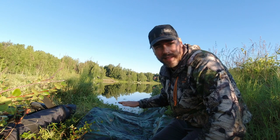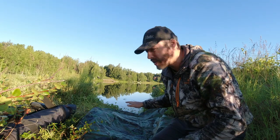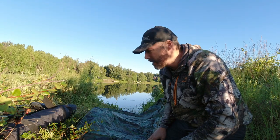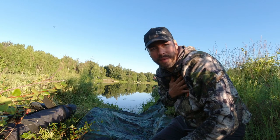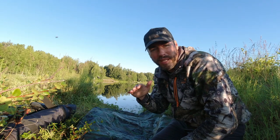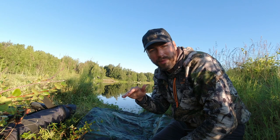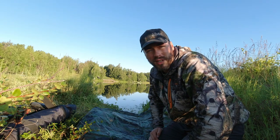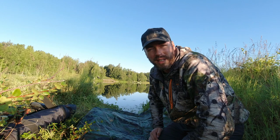Okay, so my tarp is down here at the lake, which gets me a really low angle to photograph, like water level, which is, in my opinion, just... I love being at the same eye level as the birds. I think it really makes a more captivating photo. It's all about connection, it's all about engagement and getting that eye contact, and just being on their level, I think, makes it really interesting.